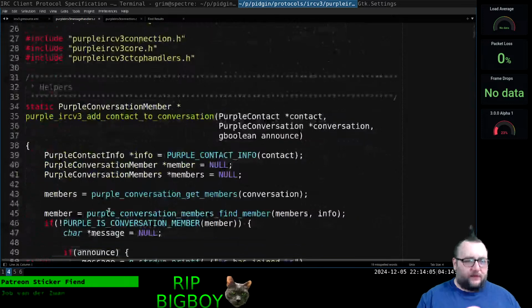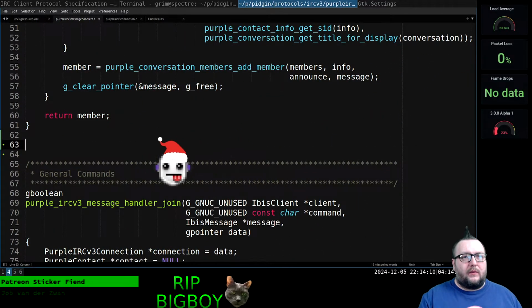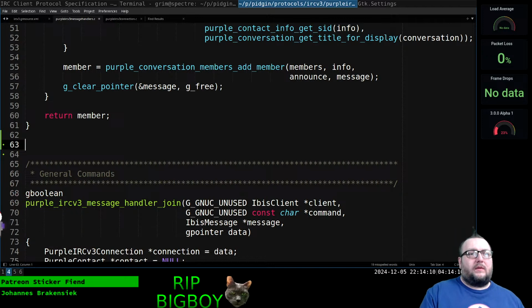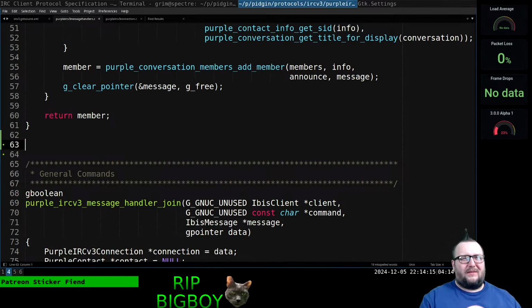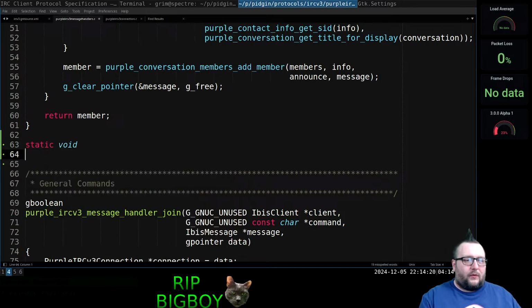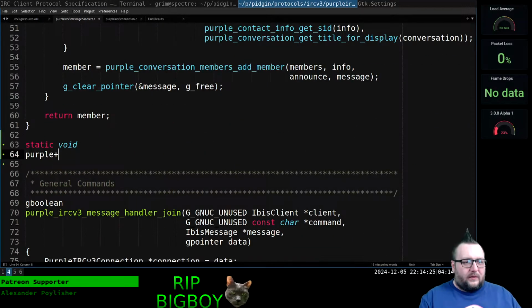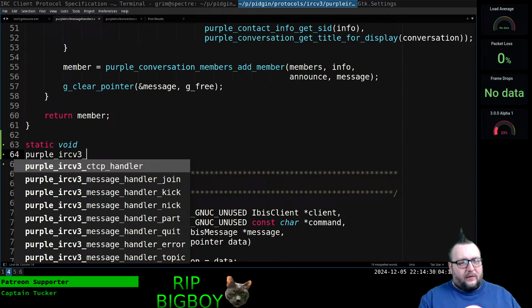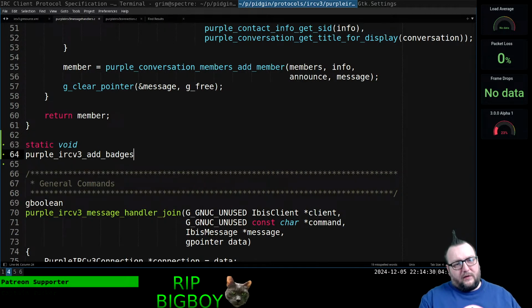Alright, then... I guess we'll leave this here in message handlers for now. This helper's a little weird too, but it's fine. But let's loop for c over string. Static void. What do we name this? IRCv3 add badges to member. Sure.